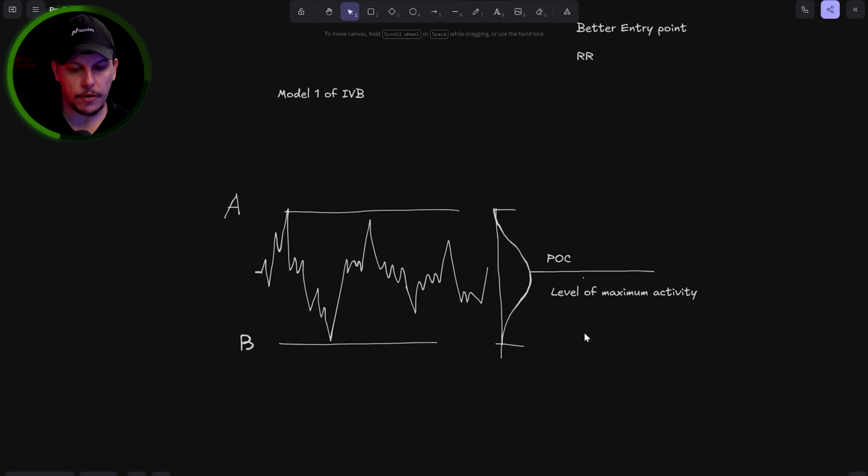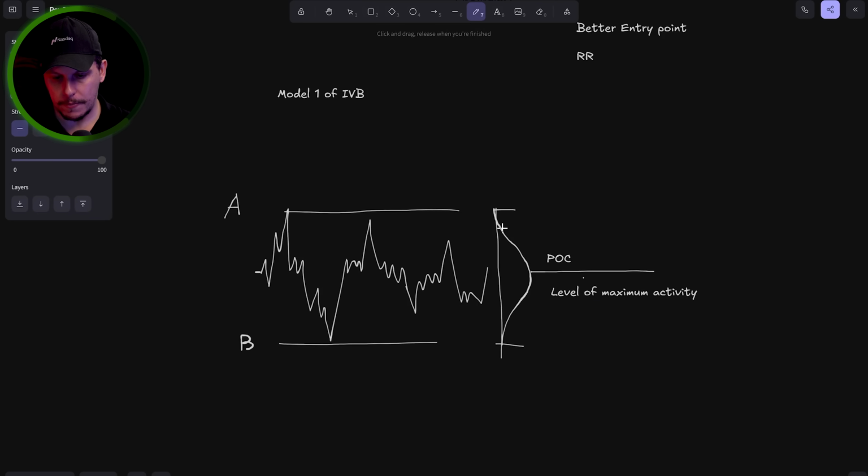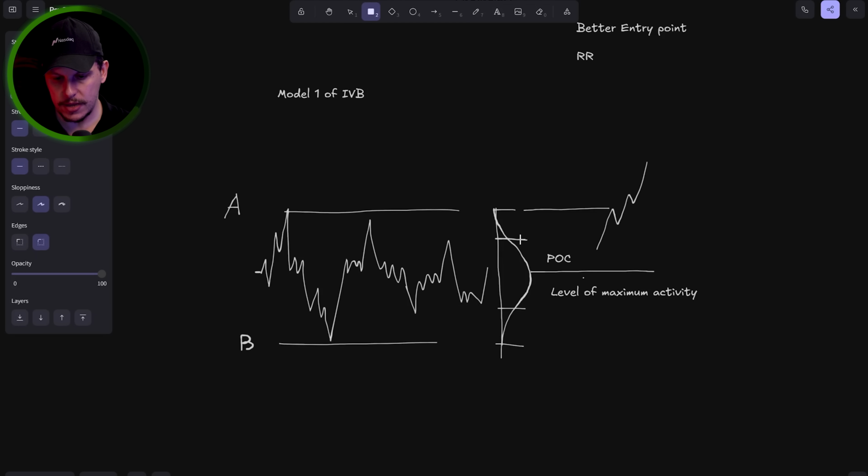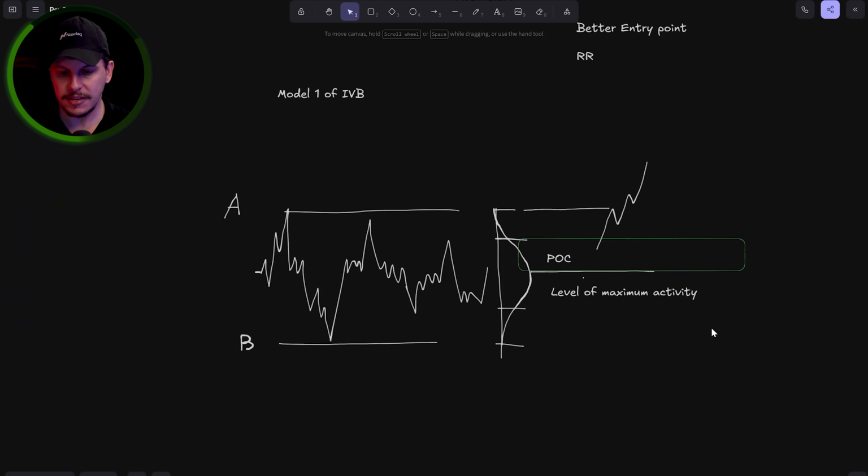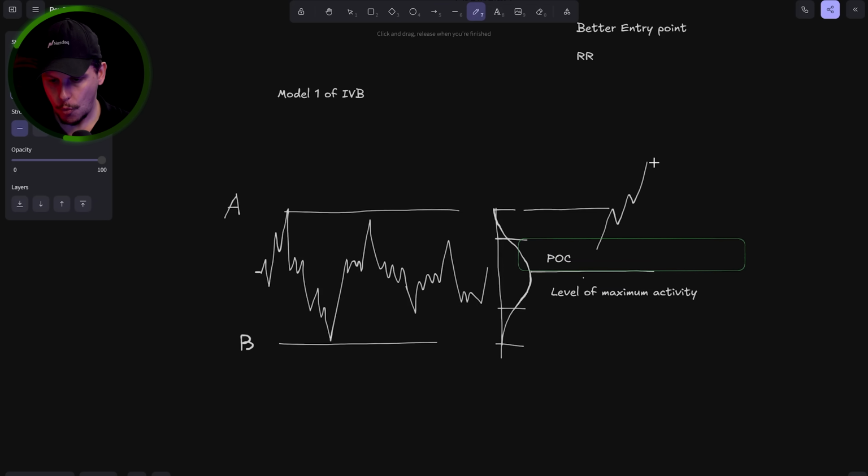Now, this is really powerful because when we go from a balance situation inside to an out of balance, so the price accepts this value, the most sensitive level after that is the level contained between the value area and the POC. This is our real block of orders. This is where, when you retrace, you can expect buyers to reload, okay?